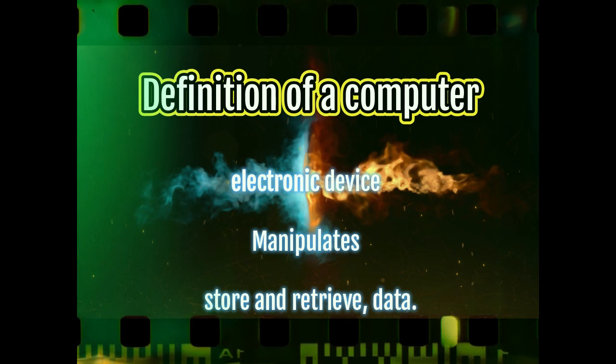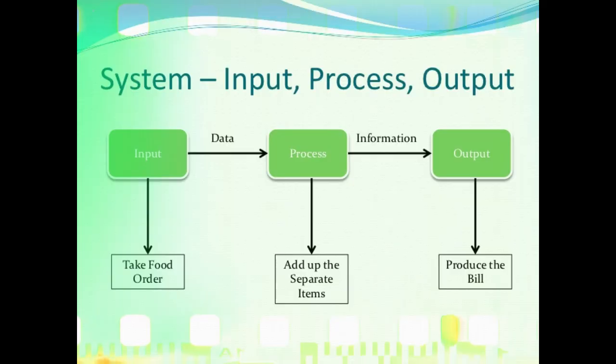If I begin with a computer is an electronic device, it means that the computer uses electricity that manipulates information or data. It has the ability to process, store, and retrieve data. So, process, I'm also going to explain process. Process changes data into information. That means when it is in the system unit, it will change data to information.